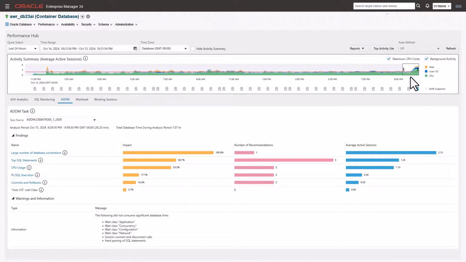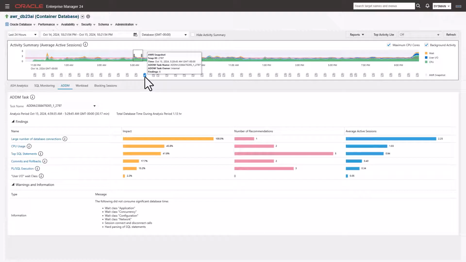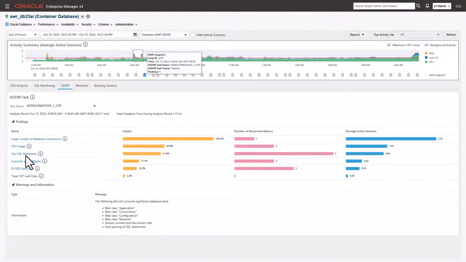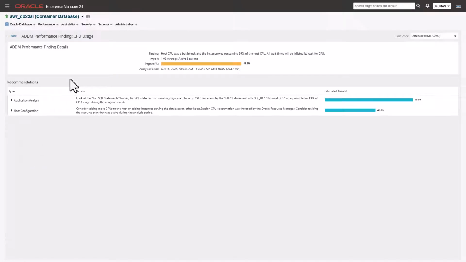Here you can select any ADDM task to review findings, each highlighted for easy identification. Selecting a task displays all findings, their impacts, and corresponding recommendations, giving you a comprehensive view for actionable insights. Once you click on the findings, here I'm choosing CPU usage.